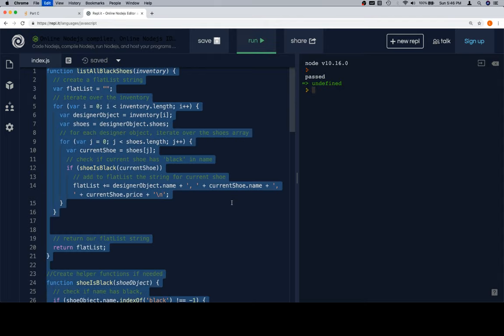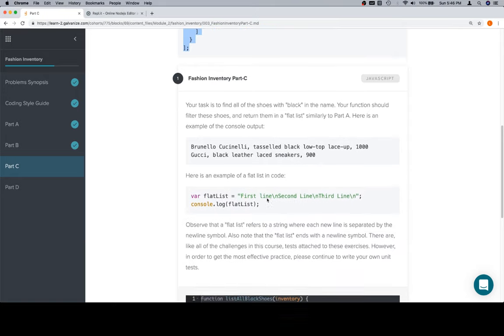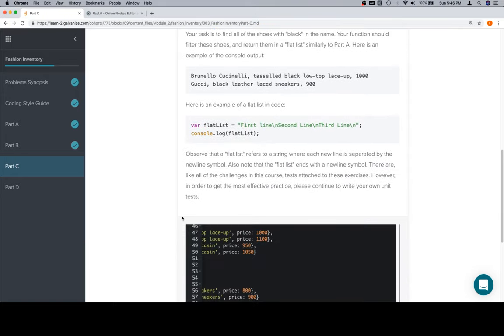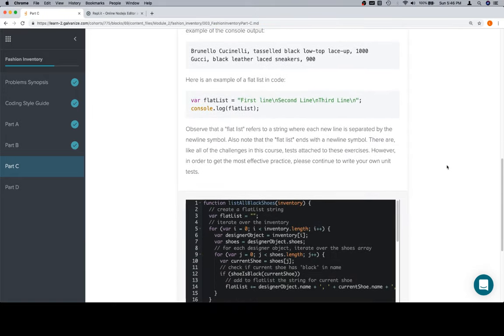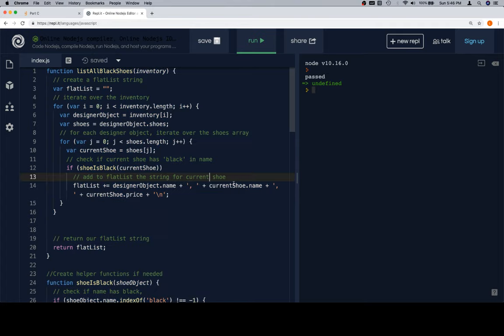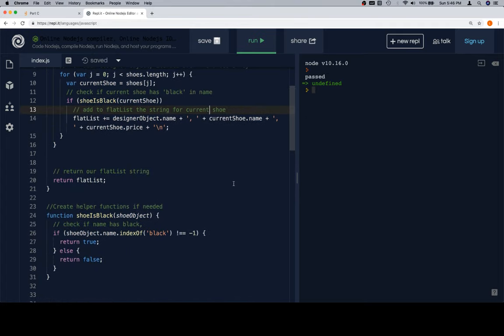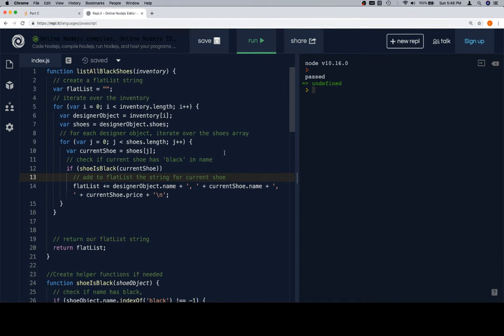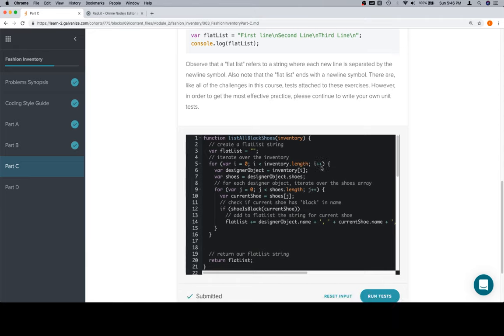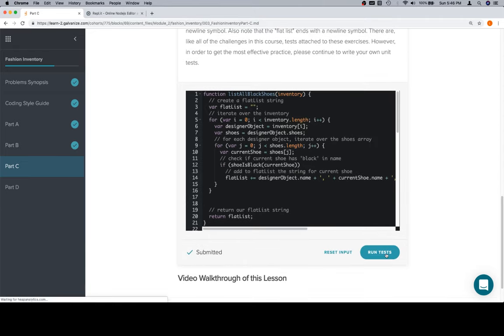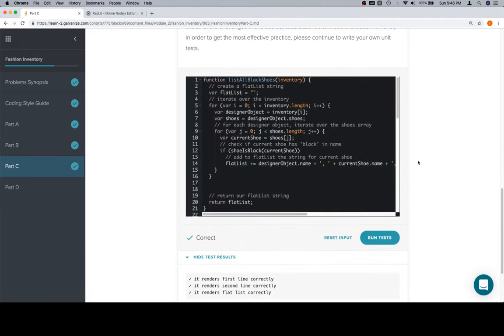We're going to copy all of this, come back over here to the input window, paste it in there, and have one quick look at the function again. You'll probably see a copy of this or something very similar to it in the reference answers and documentation section at the end of this module. So from here, let's go ahead down, run our tests. It's correct. Excellent work. Thanks for watching this video, and we'll see you in the next one.